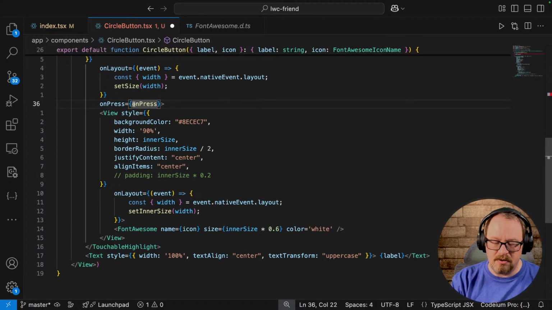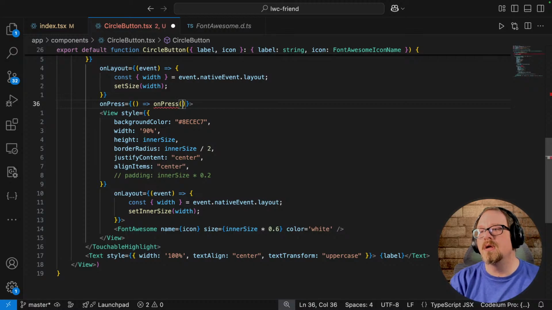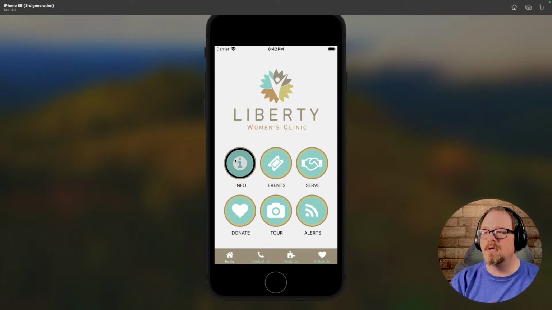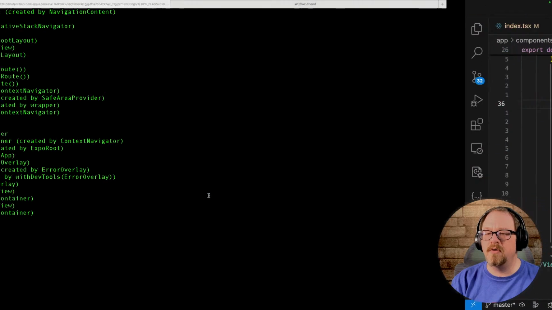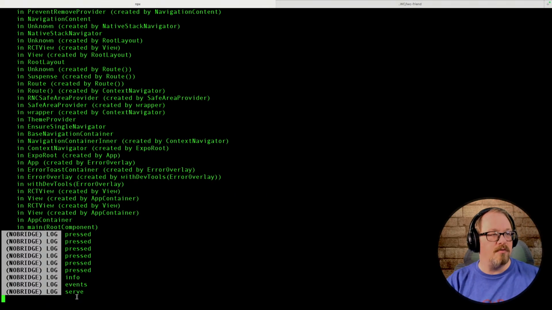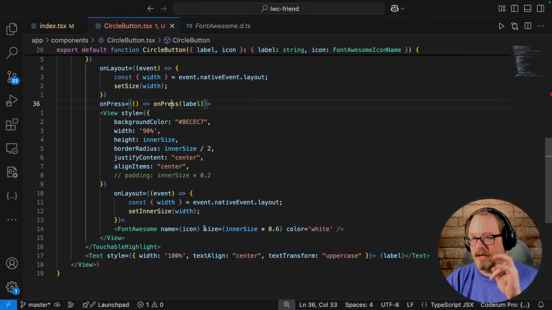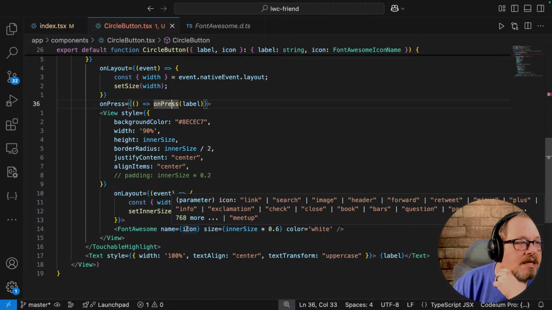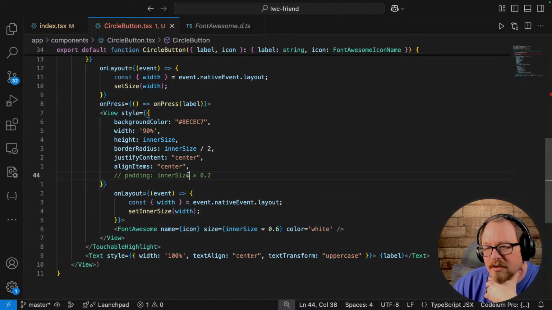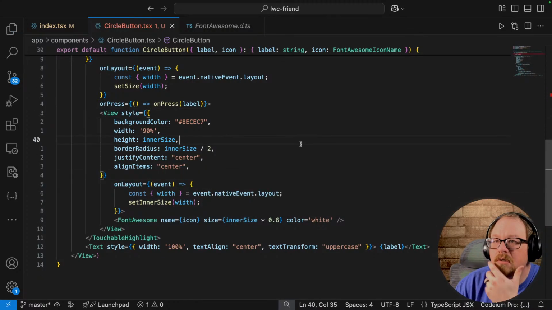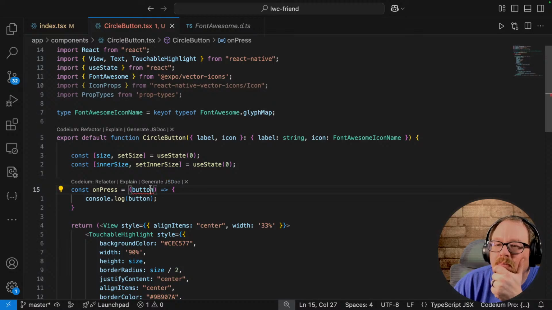And I think we have to do this, if I remember correctly. So 1, 2, 3 should be info event serve. Boom. All right, we've got on press stuff. I love it when things work. Okay, now the next question is, how do we navigate? Get rid of that. Button.